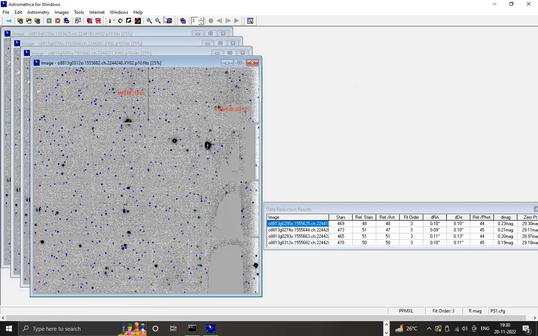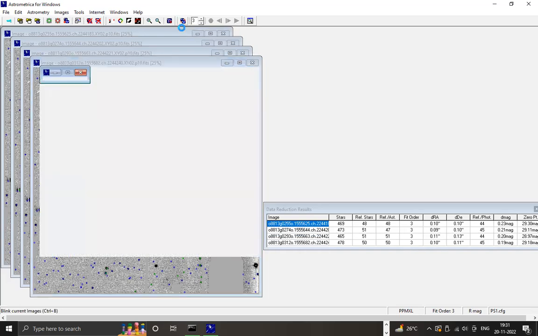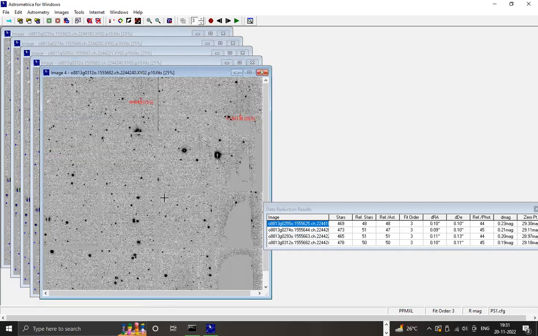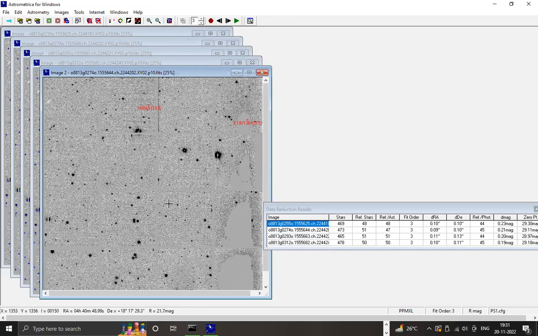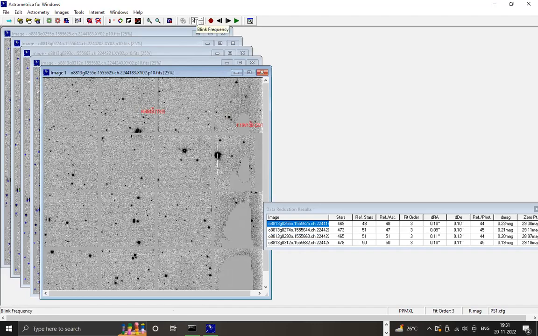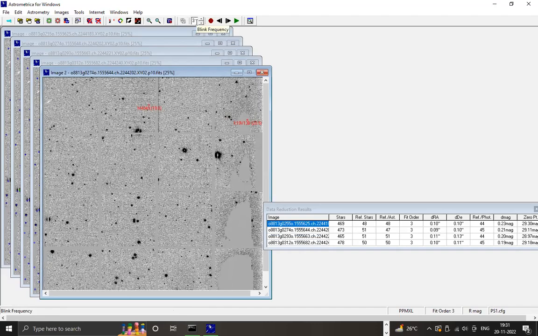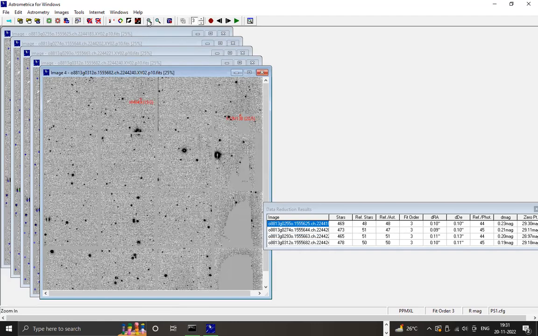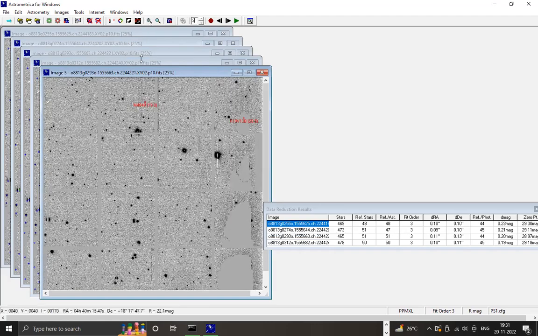So now everything that had to be done beforehand is done. Now all you have to do is blink the current images. It'll create a sort of animation of all four images. Let's say here it's 3, so it blinks 3 times. Then just zoom in.